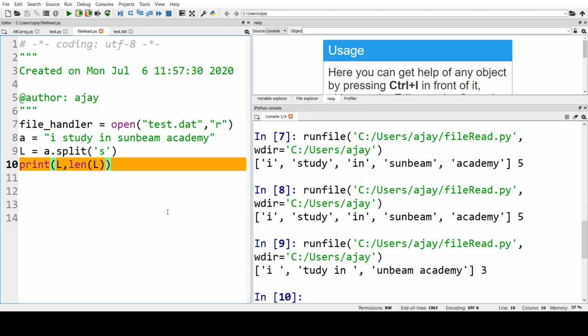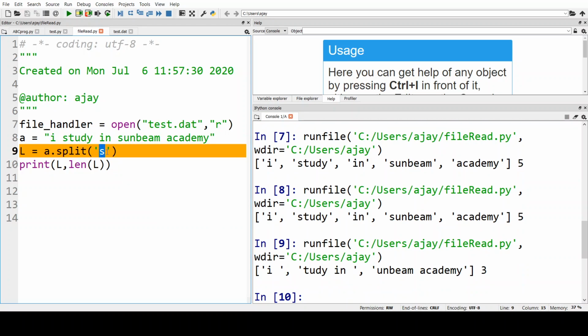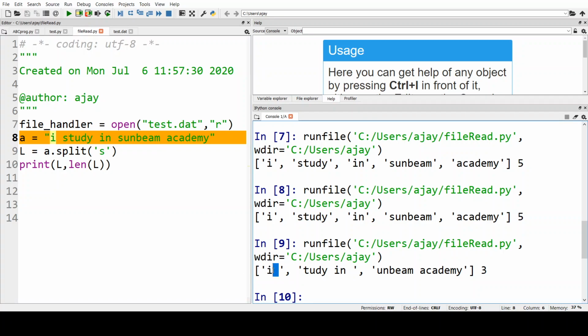You can see it has split this particular sentence using the character S. You can see I, and you can also see that I has also taken that extra space. Why? Because there is a space and we are not splitting using the space, we are splitting using the S character. So there is a space, I and space is also present, and then S won't be present because we are splitting with that particular character itself.